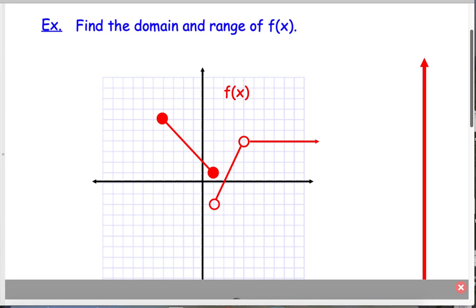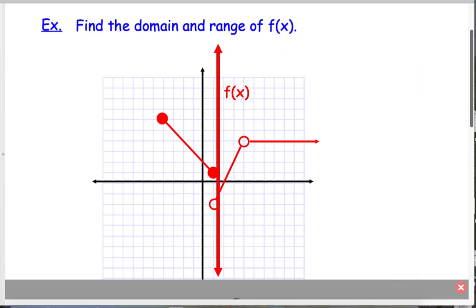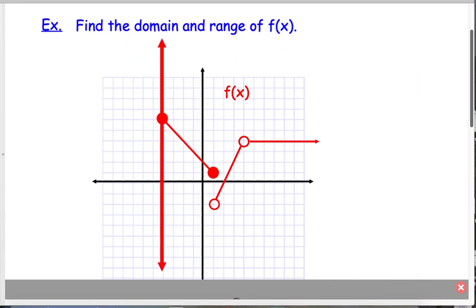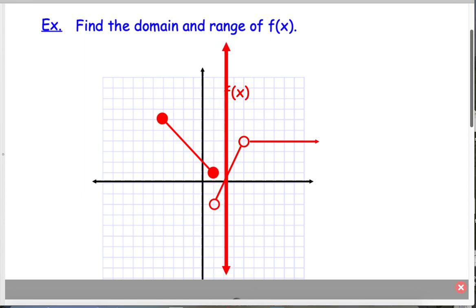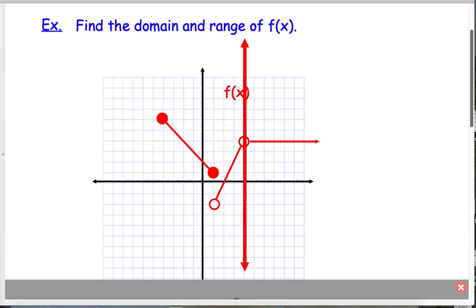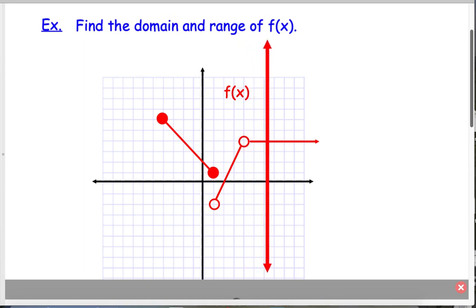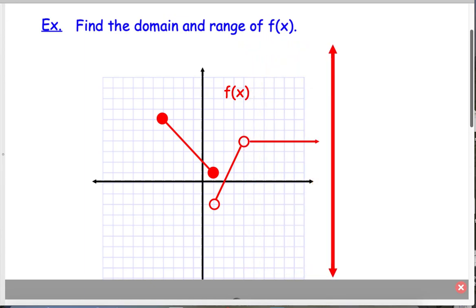So when did it beep and when did it not beep? It beeped when we finally got to this x value, which is -4. And then it kept beeping. Even at x equals 1, the open circle at the bottom, it wouldn't beep. But because we have a closed circle at the point (1, 1), it still beeps. And then it's still beeping, and it finally stops beeping at x equals 4. And then it continues to beep again, and the arrow says forever.